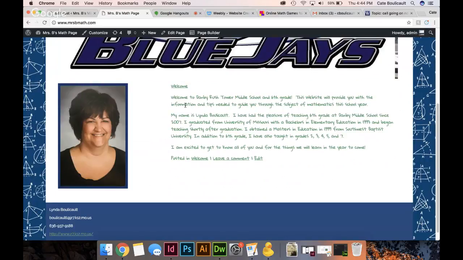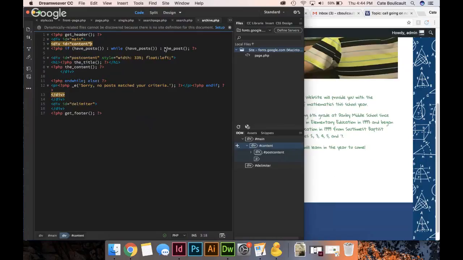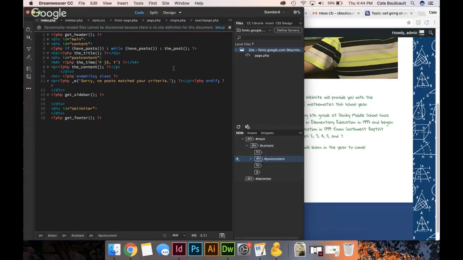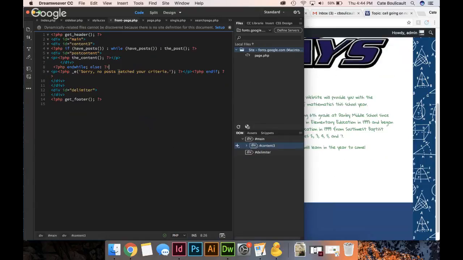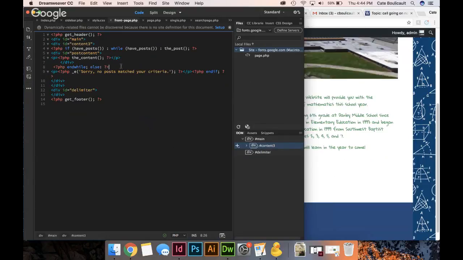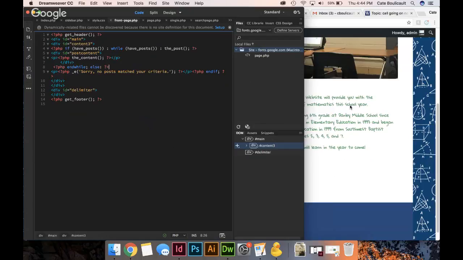Can you go to your index.php page? Do you have a home.php page? No. I have a front page.php. Oh, okay. How did you set up this page? I just did it in the page on WordPress. Should I be doing everything on the coding? No. But what did you name this page?